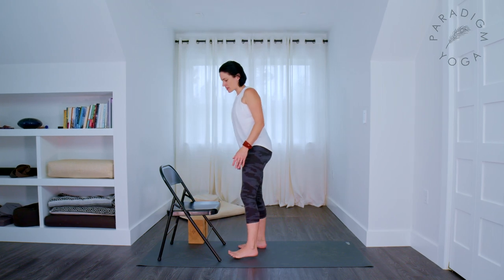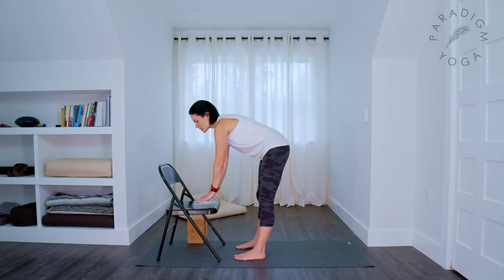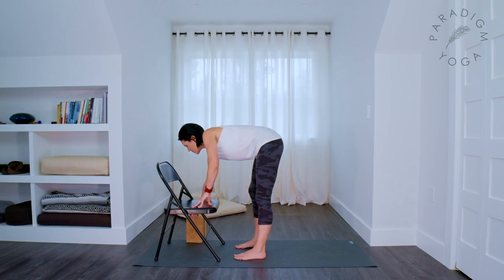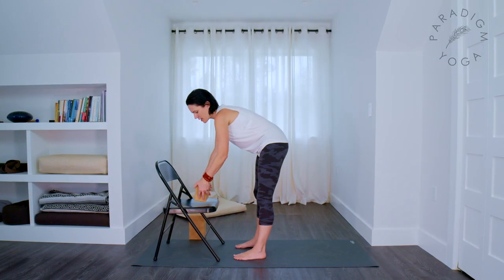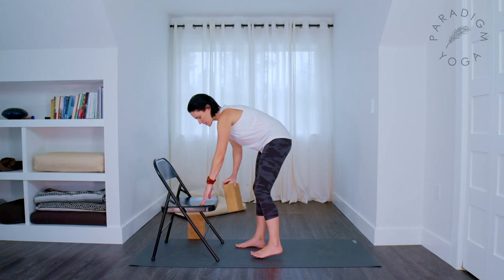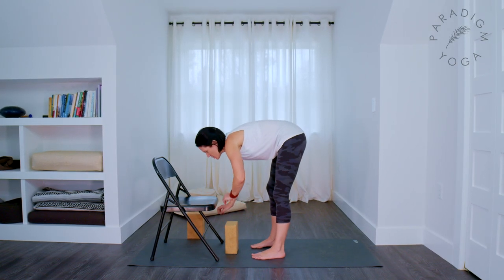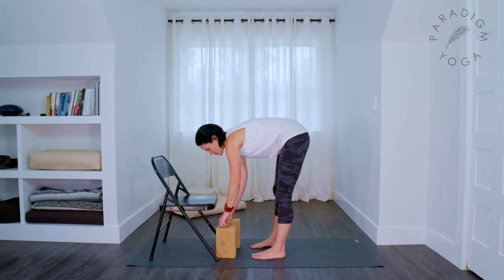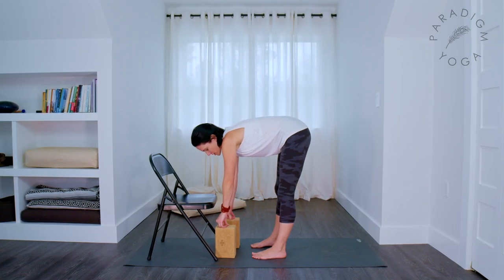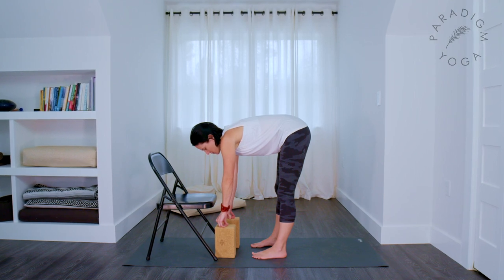And we'll fold forwards. So hands to the seat of a chair is your first stopping point. If you need a little higher, you could have your block on the chair seat. That's also an option. And if you want a little lower, that's where these blocks are useful. You can put them underneath your hands and go a little bit lower. And if you have a comfortable fold with your fingertips on the floor, that's fine too.